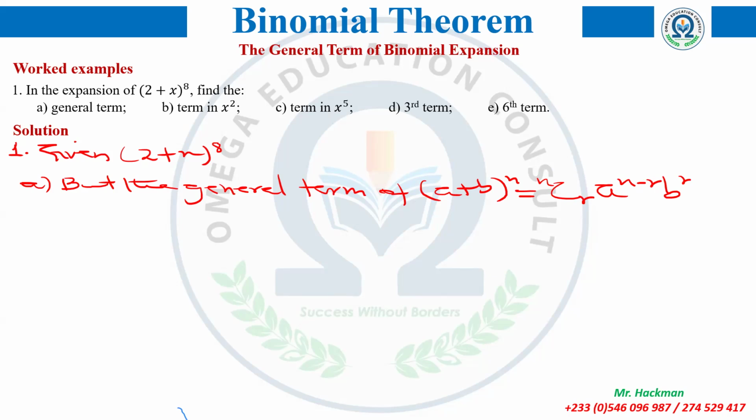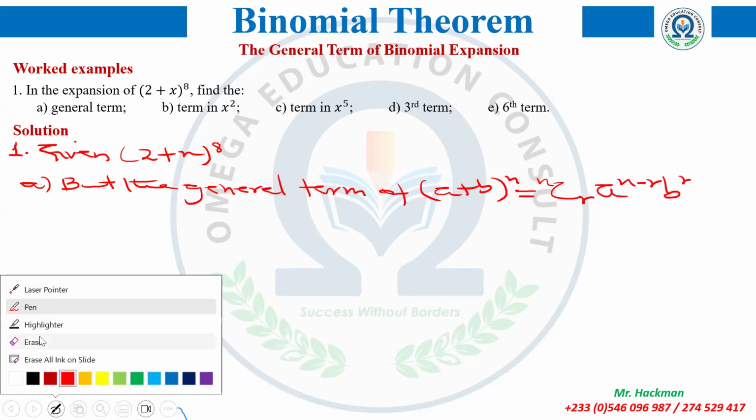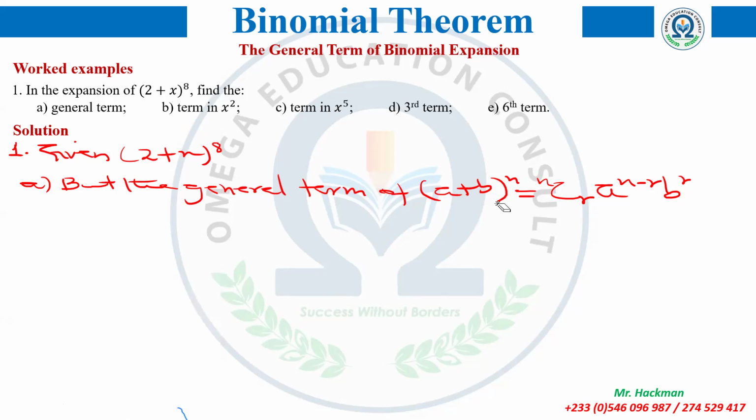Was that the formula I gave you? No, sir. Please remember, if you write this, you are not wrong, but remember the general term formula is a relation, it's a formula. A formula is supposed to have a left-hand side and a right-hand side. This is the formula anyway, but we prefer you write it this way going forward. So let me clear this.